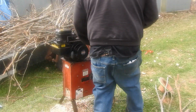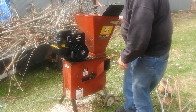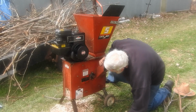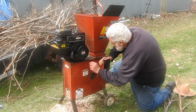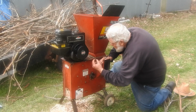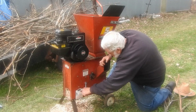Oh, that's just access to the big cutter wheel here. It's got knives on it that turn, and I wasn't using that, so that isn't what I'm after. Let's see if I can see something down in there. No. Really should have lock washers on there, the amount of vibration this does. These are actually lock washers. Yeah, they aren't really locked, but maybe they are.